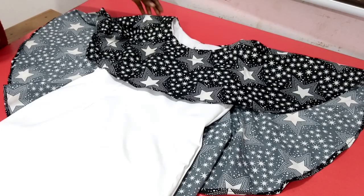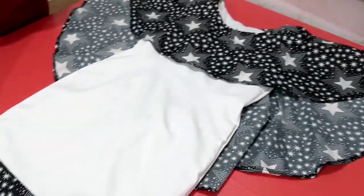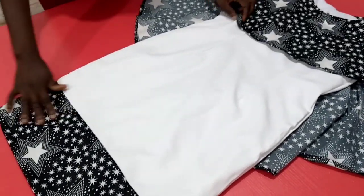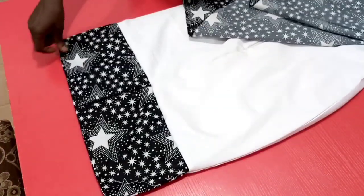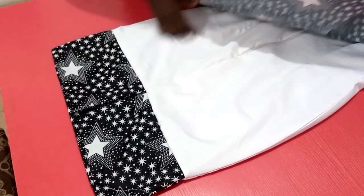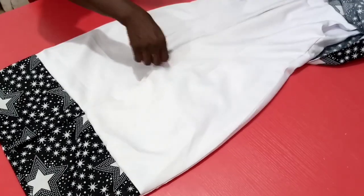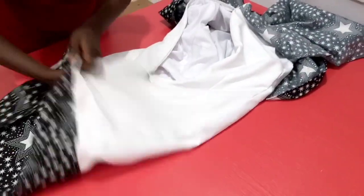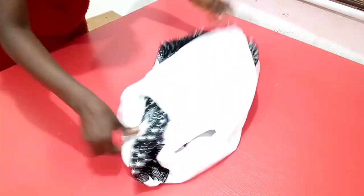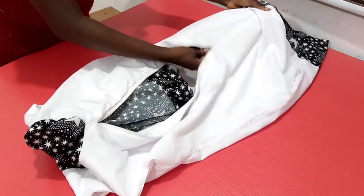So here we are, our garment neatly finished, like so. This is the front piece. And here is the back side. And the inseam neatly constructed. Well finished. Here is the wrong side.